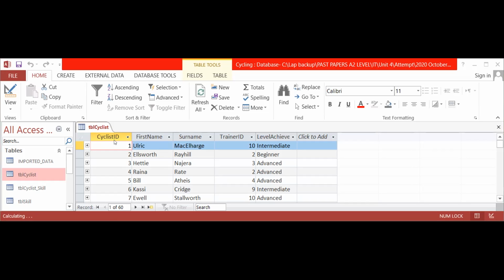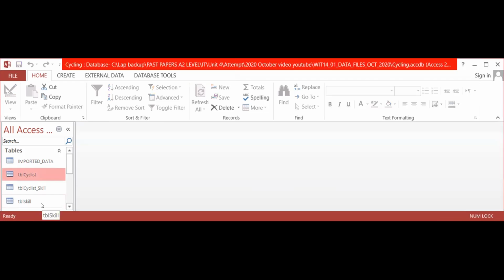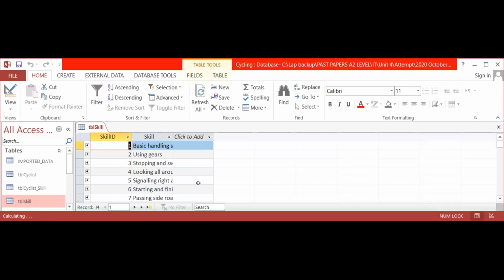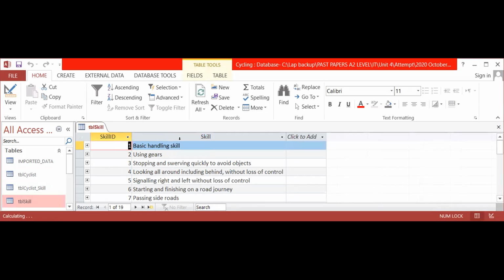So one table done. Then we have table skill. In this case, the table is kind of small and it has a very small number of fields. So I prefer showing the whole field, the field data as well.